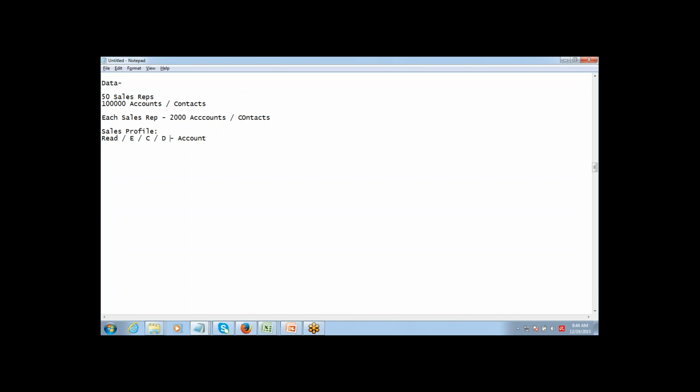They can all see, edit, create, and delete records in account. Right? But the point is, though everyone gets to see accounts, I just want them to see the accounts that they are working on, the accounts that they are owners for, not allowing everyone to see all the accounts.